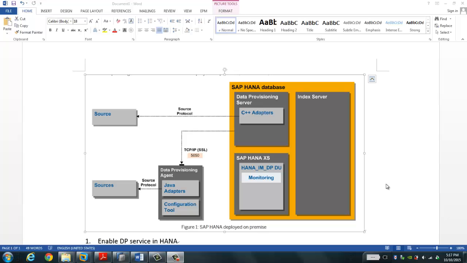Hello, in this video, we will go through how to use the SAP HANA EIM Smart Data Integration to create the connection between SAP ERP system and the SAP HANA system.